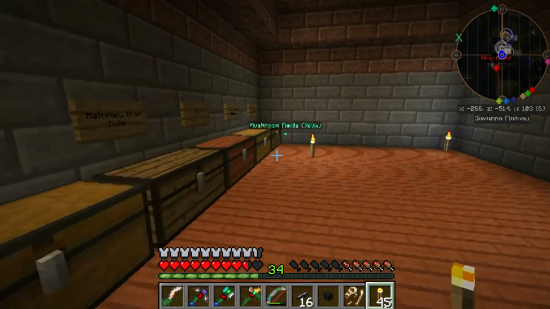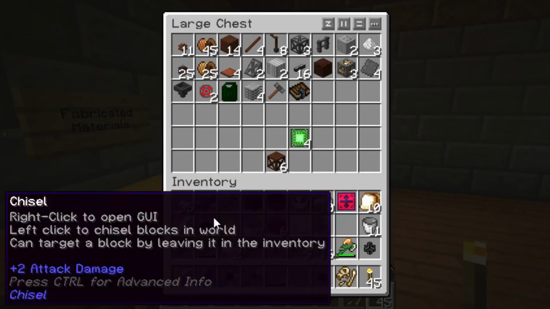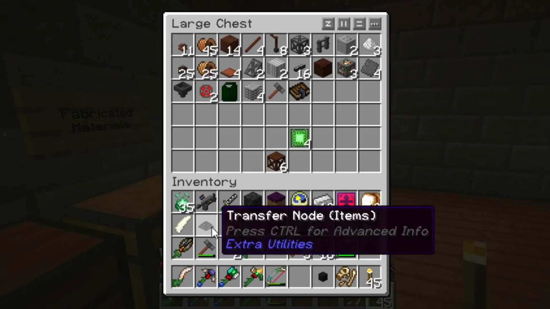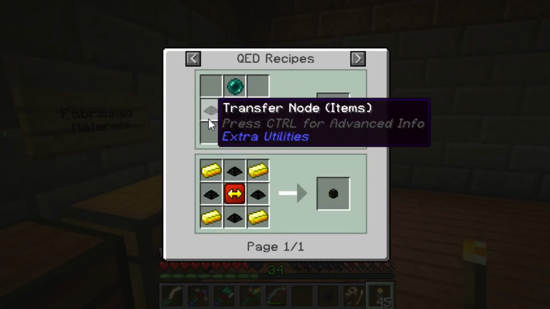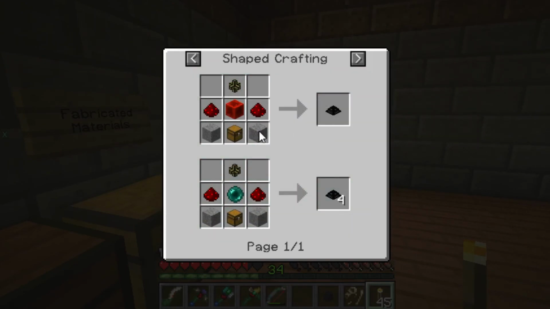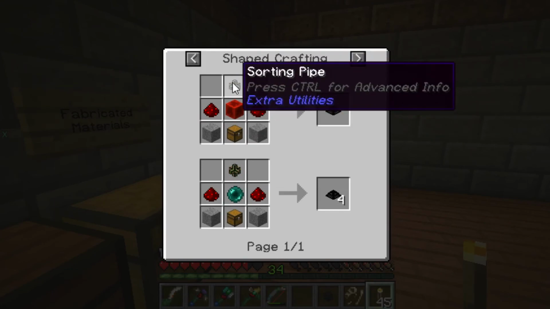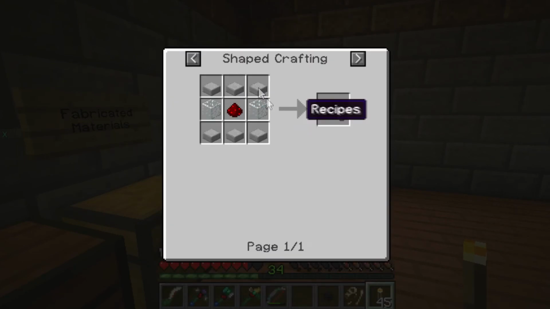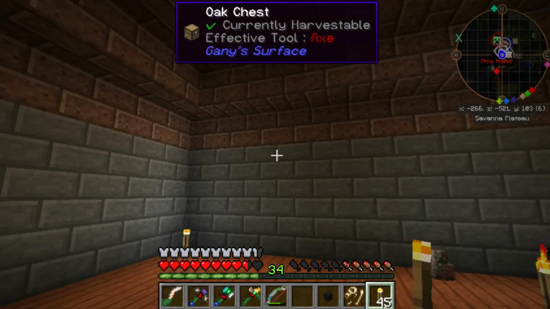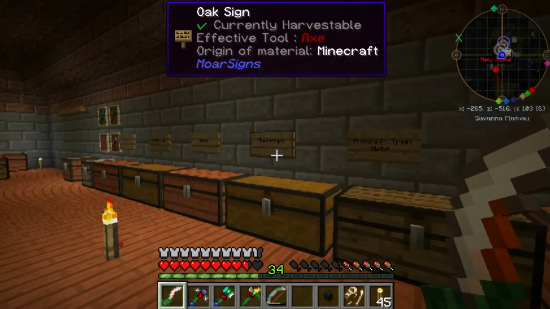Okay, we're just going to put these plastic pipes in here, along with the plastic sheets. Now, this is what I made. It is called a transfer node. It's just some stone, a chest, some redstone, and a pipe. As for making the pipes, it's just stone slabs and some glass and a redstone. So, let's go make some more.